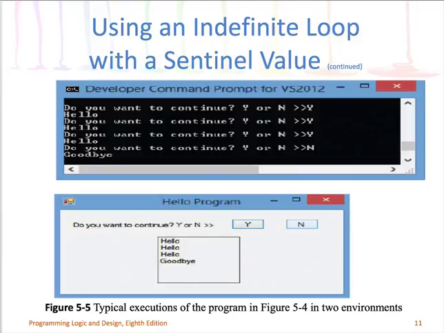The bottom one is a more graphical way where you would click Y, and every time you clicked Y it would say hello. When you finally click the no button, then it would say goodbye. So that's just a couple of different environments. What we're going to be doing most likely will look a little bit more like the first one. We won't be doing it at the command line, but we'll be doing it in something that is line based.